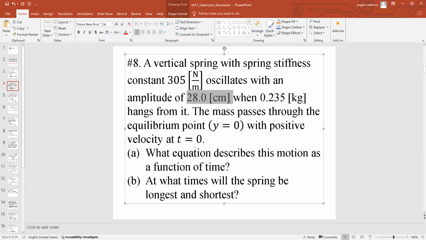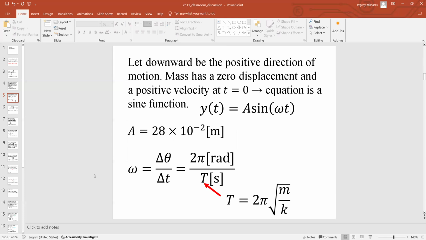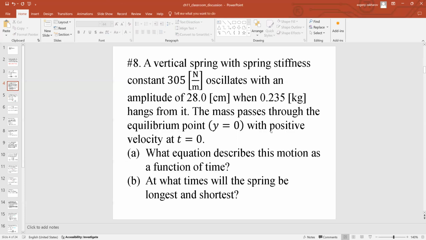You definitely want to go with the sine function. So what's the equation to describe motion, and what is the time when the spring is longest and shortest? So where you get to the maximum stretch and maximum compression. Okay, so remember it's a cosine omega t. From lectures we got cosine. This time it's a sine. Why is it the sine? Because of the initial conditions.